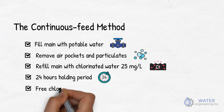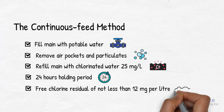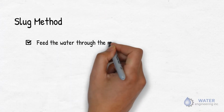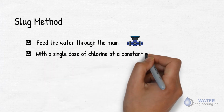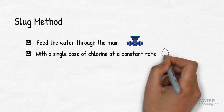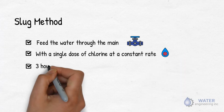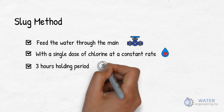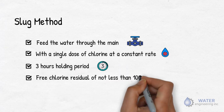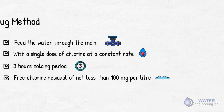After the holding period is over, there should be a free chlorine residual of not less than 12 mg per liter. In slug method, feed the water that enters the new main with a single dose of chlorine at a constant rate. Do so until the water has concentration not less than 100 mg per liter free chlorine. The chlorine has to be applied continuously to a concentration of about 100 mg per liter for at least 3 hours as it moves through the water main.